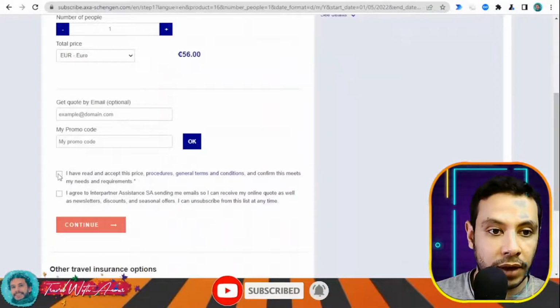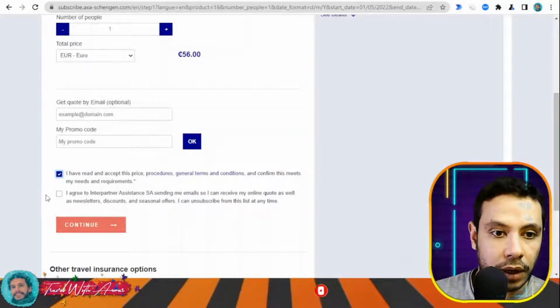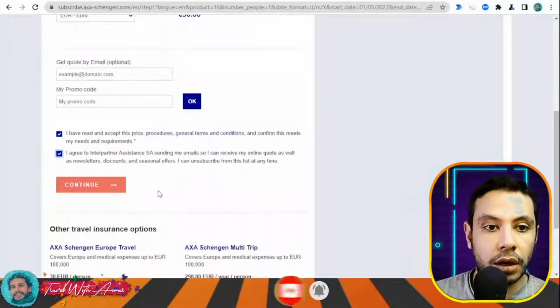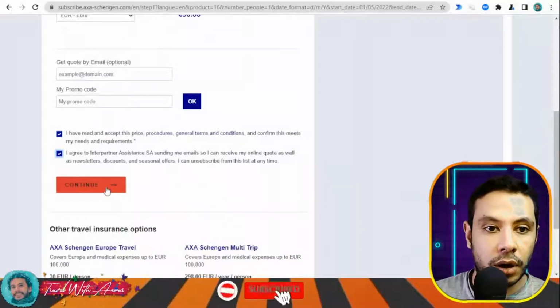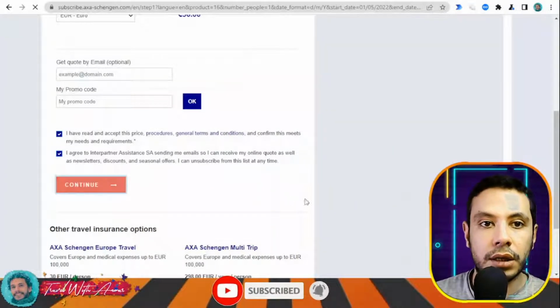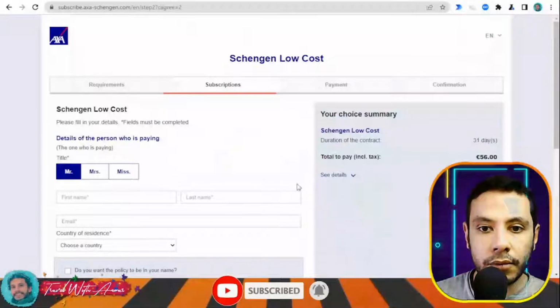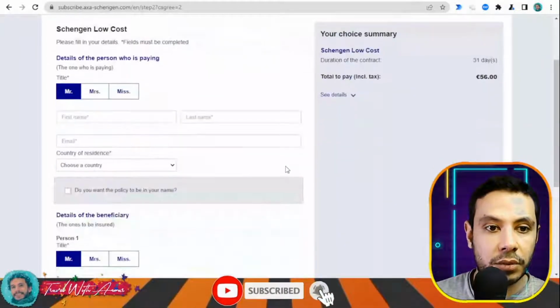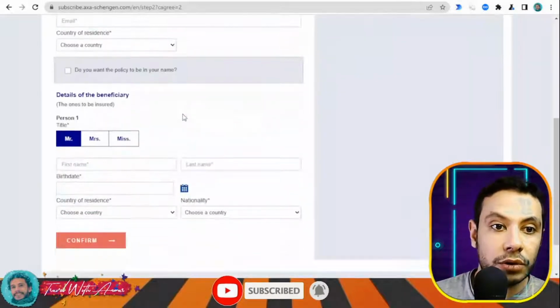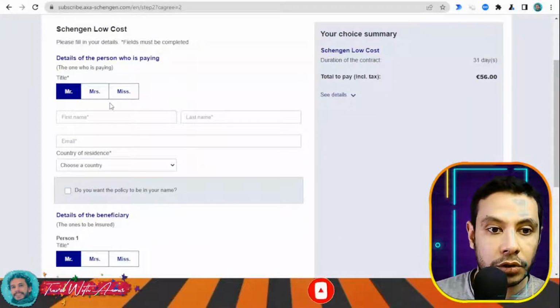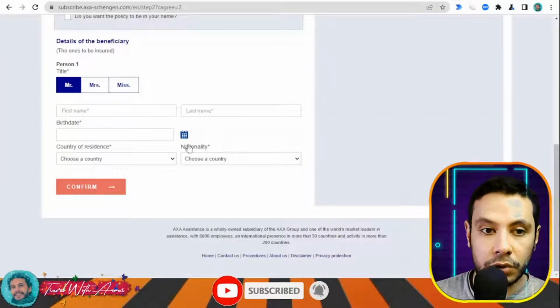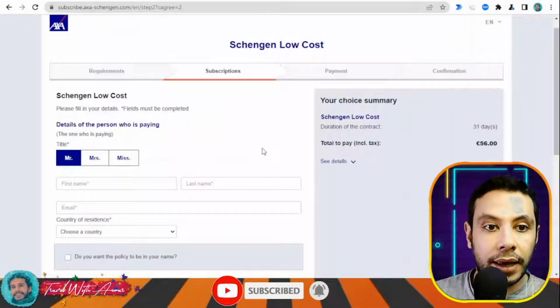If you want to get this also by email, you can just write your email here, and then, okay, I have read and received the price and procedures, and I agree to the partner terms. Okay, and then click continue. And here you get the part for the subscription. Here you fill in all your details, your name, and the details of the beneficiary, which is you also, who is paying.